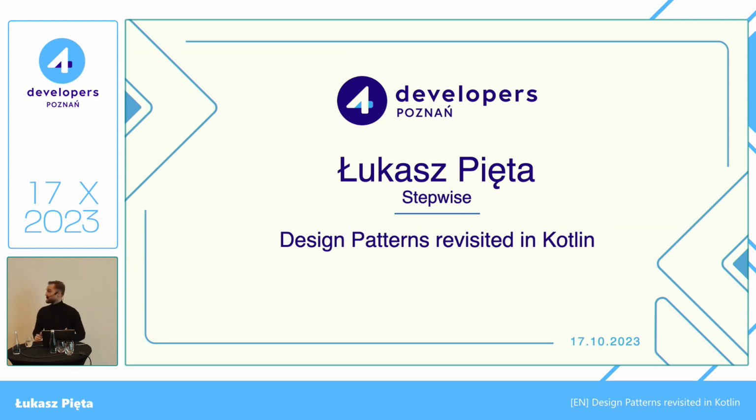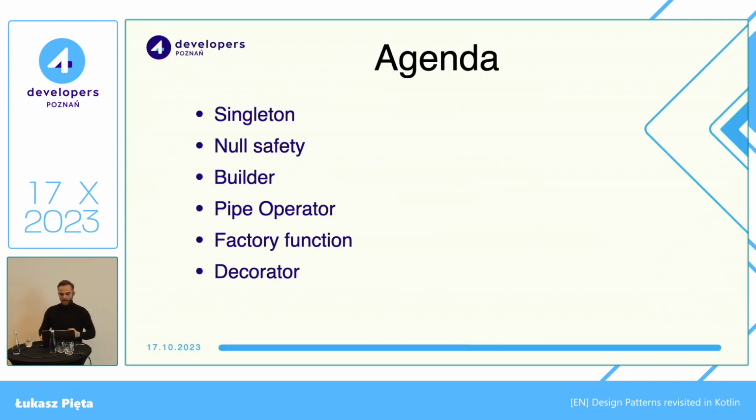So why this topic? I've been programming in Kotlin on the server side for almost 5 years right now, and I've observed many people transitioning from Java to Kotlin, and I've seen many patterns in Java which are kind of a standard of our community, the way we write code. In Kotlin, they are not actually fully transferable because Kotlin has some features that we don't have in Java, and that's why I wanted to show you some design patterns that in Kotlin should be implemented in a little bit different way. And as you can see here, there's singleton, builder, factory function, and decorator pattern.